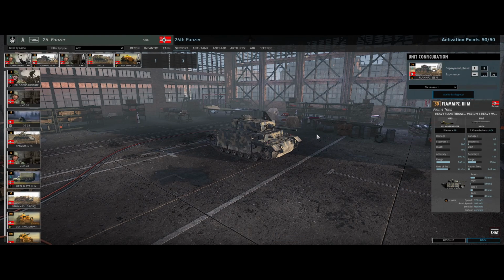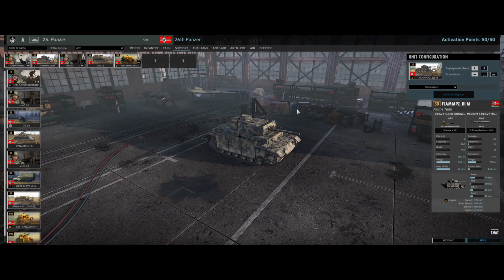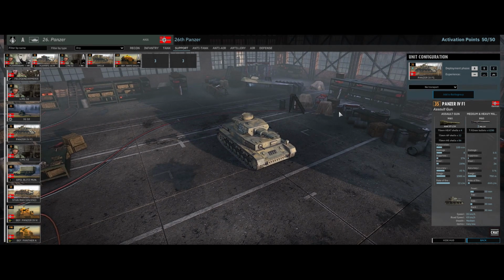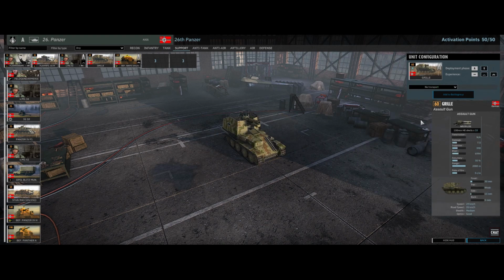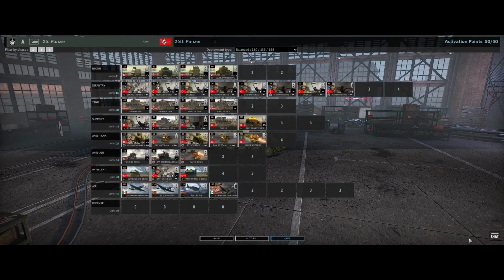Flamethrowers, I decided to try this flame tank. They got a pretty serious buff in the last patch, or I believe in this patch, so I want to give these a try. I haven't tried them yet. Otherwise, if they stink, I'll go back to the Panzer IV here, which is a very good, solid infantry support tank. MG42s, grills, so I have a little bit of long-range reach. I always like to have one of these if I can in my support tab, because these can be really effective on an open map.